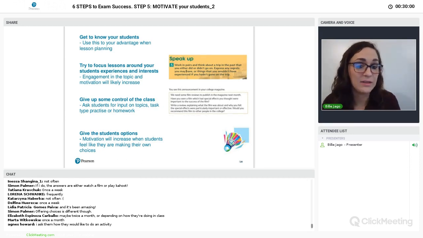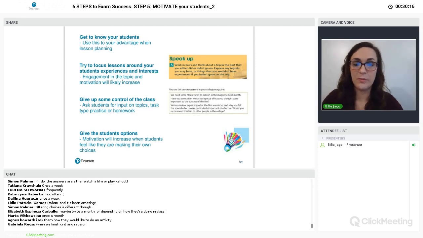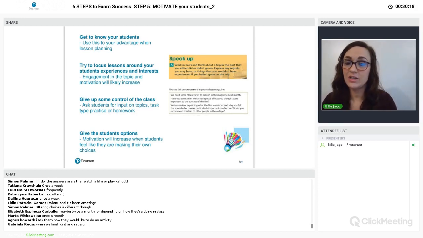Yeah, so as Agnes said, how they would like to do an activity or what type of activity they'd like to practice. A couple of times, if students have chosen a specific grammar point, such as the past tense to revise, I've divided students into groups and given them each a tense that they can prepare a presentation about, often ones that are commonly confused, such as past simple and present perfect simple. Then they can prepare the presentation, introduce the grammar point, and provide an activity for their peers to practice, and that way students are learning from each other and tend to retain information a little bit easier too.